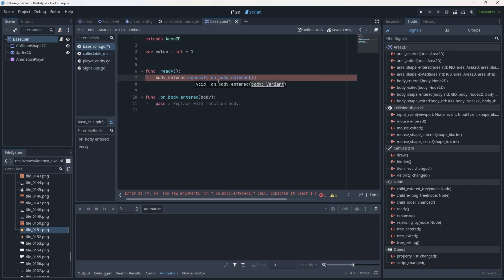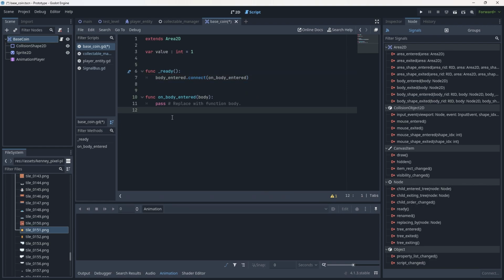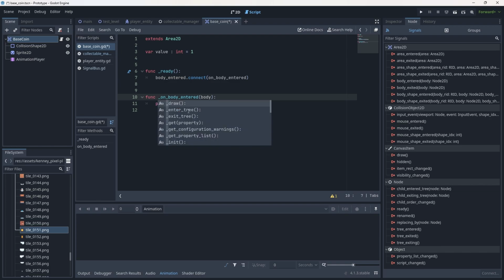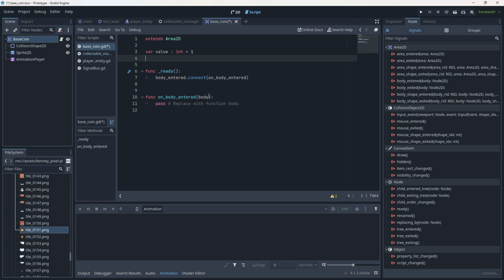Now, I don't usually like to have underscores in front of my functions. There is a good reason why you can do that for yourself, and that is known as privatizing things. Godot doesn't have a strict private public functionality like some other engines and coding languages do. This basically just says this is private. Anything can touch it, but it's just for the viewer to go, this is private. So I usually just tend to ignore that. Now we have our onBodyEntered. Now I can check if this is a CharacterBody2D like this. This will basically find any body that is a CharacterBody2D.